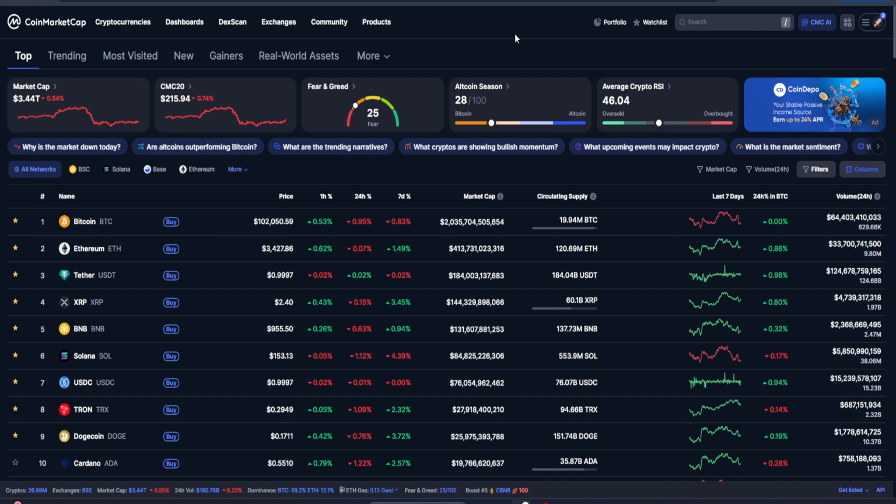Now, with the website loaded, direct your attention to the upper section of the page where you'll find various options and icons. What we're interested in is accessing your profile. If you're not already signed in, make sure to log into your account. This step is crucial because you won't be able to make changes to your profile without being logged in.